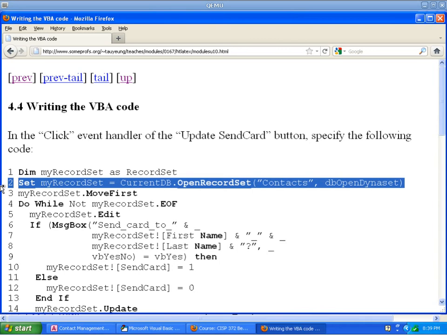It's kind of like instead of opening contacts, you open a query, but you create the query there. Oh, you want to create the query on the fly using an SQL command. Right. Yes, you can do that. And when you do that, I think there's a way to use Open Recordset to refer to that query that you just created and executed on the fly. I don't know exactly how to do it, but it can be done.